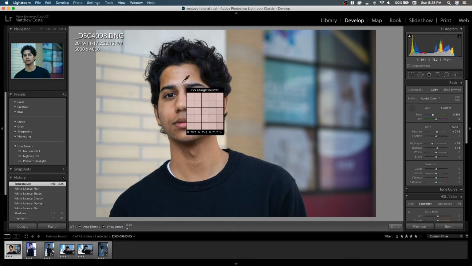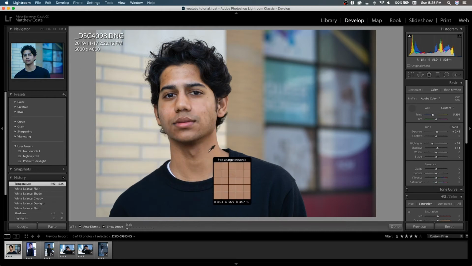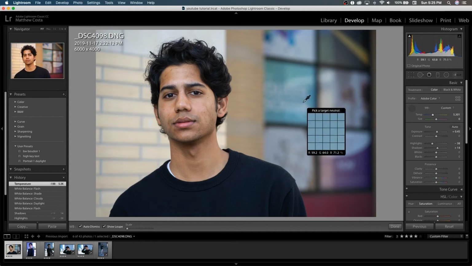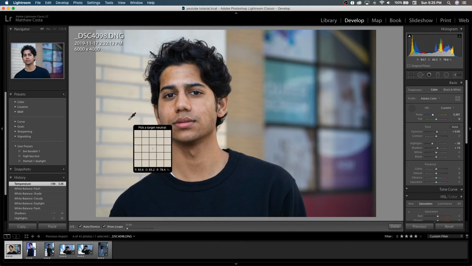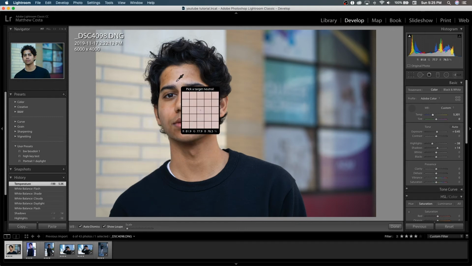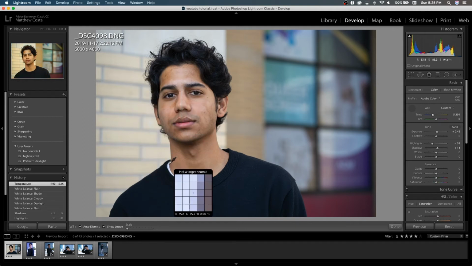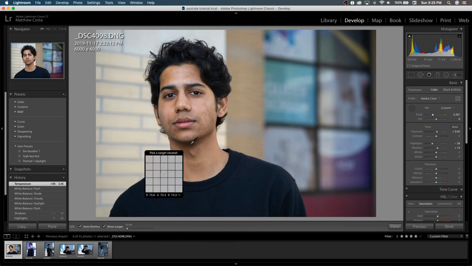What's really cool is before you click, it shows you a little preview up in the top left corner. I don't know how well you're going to be able to see that, but you can see as I move my mouse around, it gives me a live preview of what the white balance will look like. So I can pick an area, and you know what? Nothing is really giving me a better white balance. So I'm just gonna leave this as is. So that ended up being 5301 Kelvin with a tint of neutral.